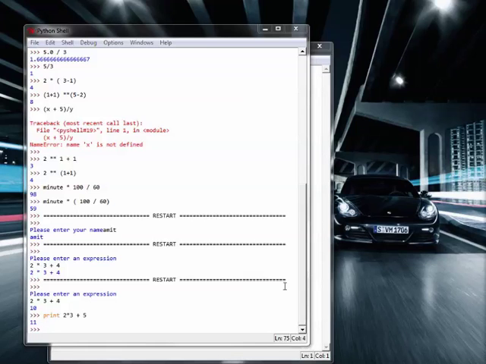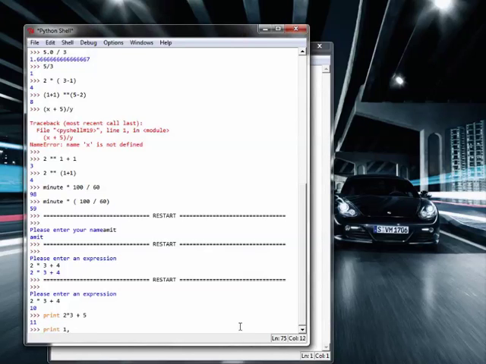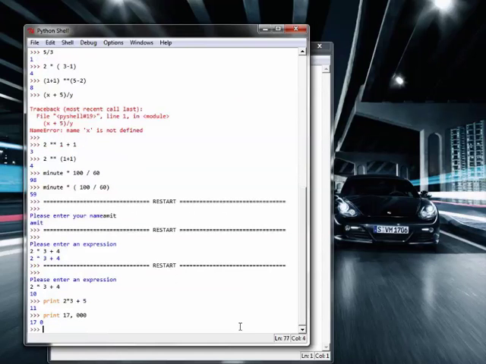We have already seen an example of this, remember? When we said print 17 comma 100, I don't remember exactly, but it's something like this we have talked about, right? Let's print 17 and a 0. When we wanted to print 17k, I put a comma.